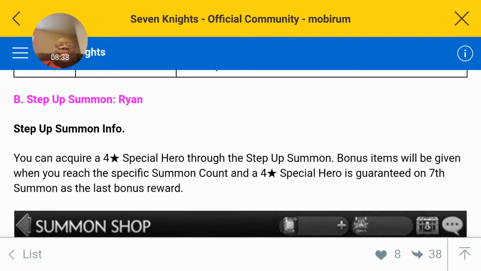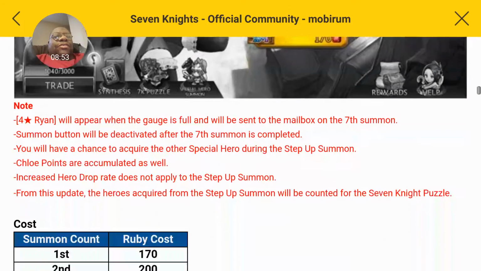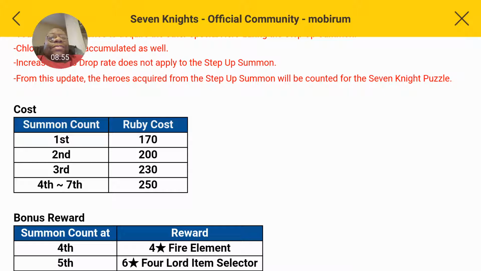Step Up Summon. So, I always recommend using Step Up Summon. Why? Because it's the cheaper version of just doing a regular summoning of 11 heroes for 250 rubies. Basically, in this instance, your first attempt is at 170, your second attempt is at 200, and your third attempt is at 230. And then after that, you have to pay the regular 250 you normally would pay to get 11 heroes with a chance of getting a special.